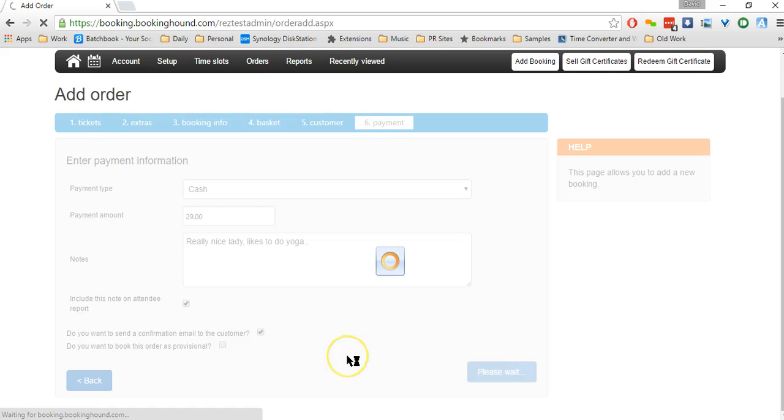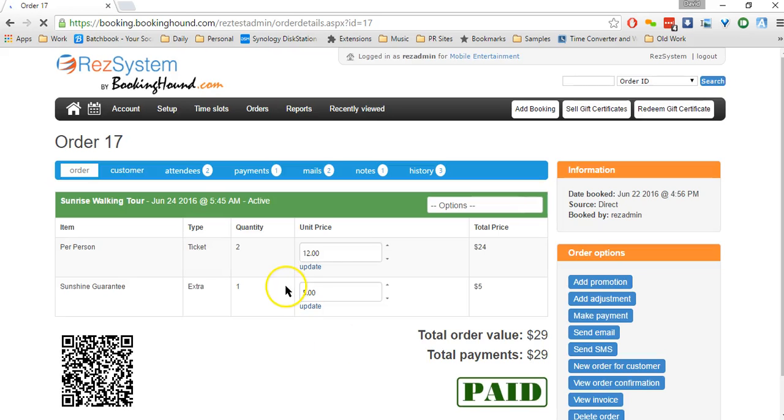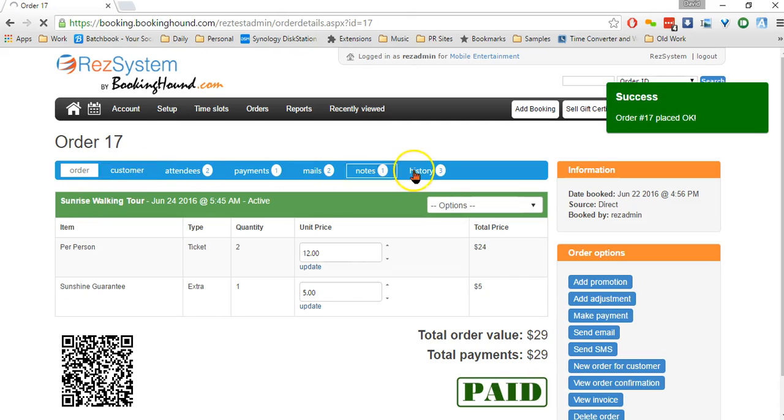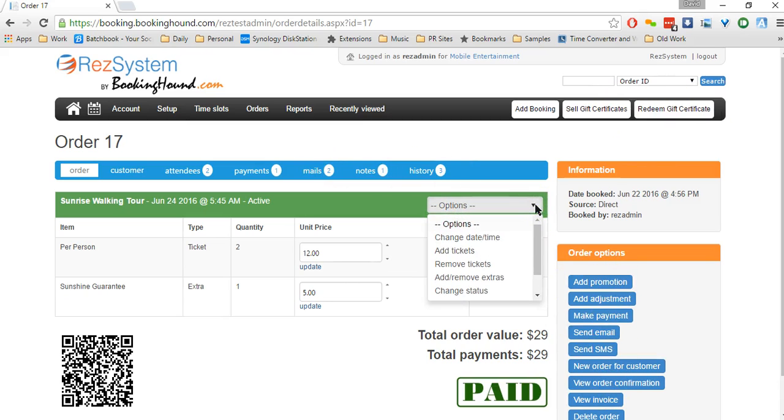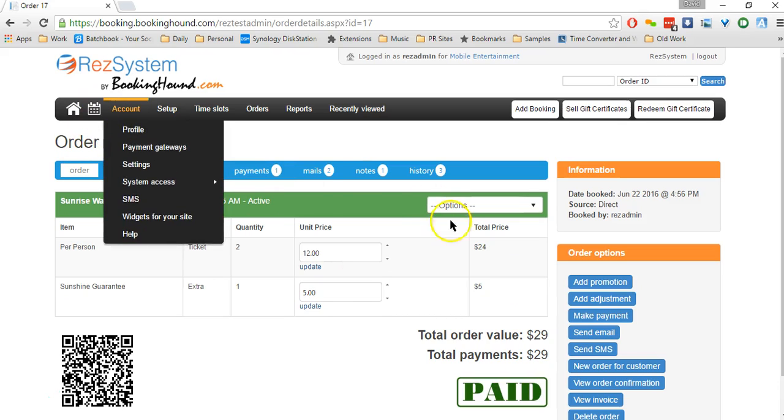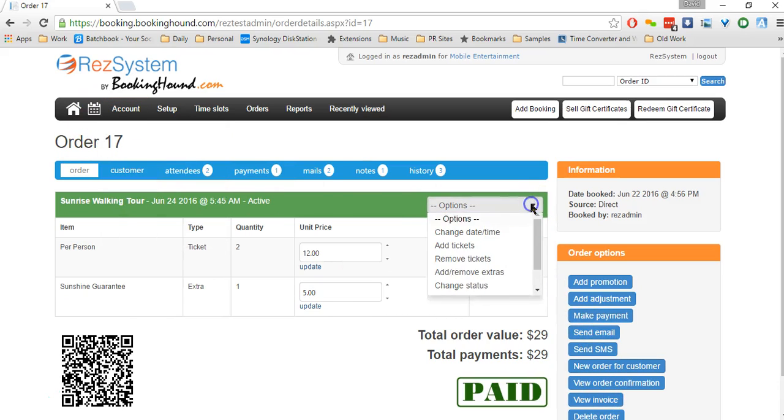We're going to process it, and again, it's going to bring me to that really powerful page that we have here for the order, and again, all those little pieces that go along with it as well. Now, I showed you these navigations across the top, and there's this navigation on the right hand side, but there's also this navigation, which gives you the ability to change the date and time, which is a really important piece to move a guest from one day to another, add additional tickets, remove tickets, change status, and you can even view the slot, cancel the booking. All the things that you'd ever want to do with the reservation are contained between this top navigation, this right hand navigation, and this drop down list right here as well.